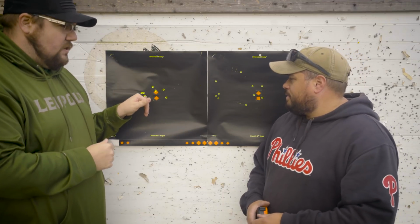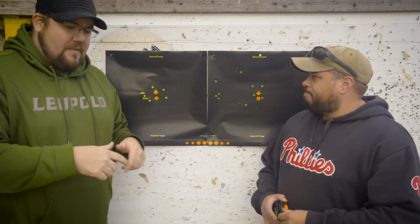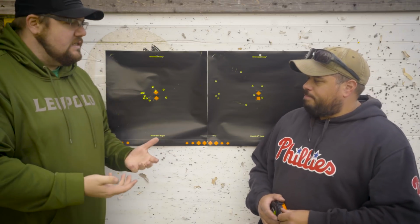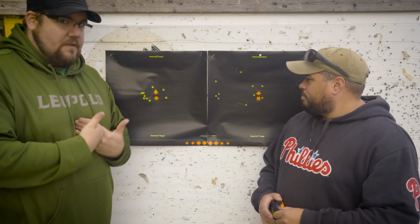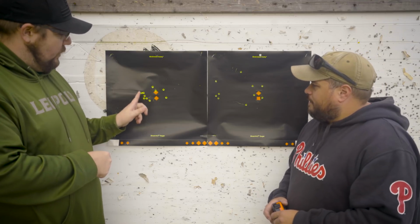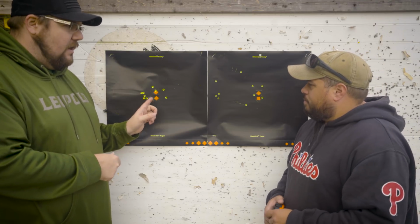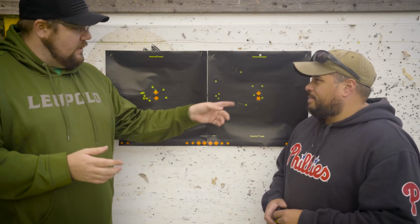So this is about a 3.5 inch group. MOA at this distance is 3 inches, and it's above that with the best shooting stuff that we had. This was suppressed. Interestingly enough, his last 4 kind of fell in this area over here, so it started to maybe tighten up. I don't know. A 60 grain bullet.